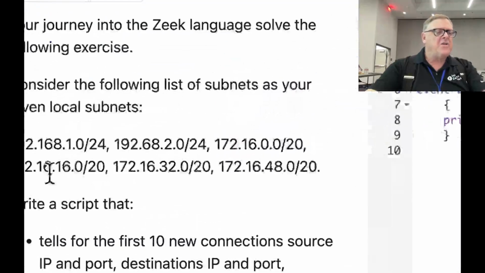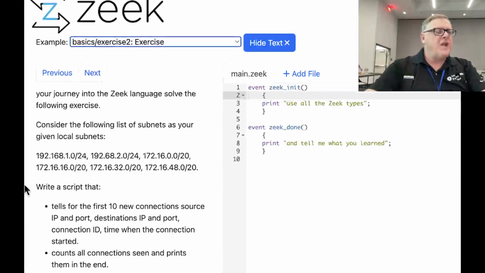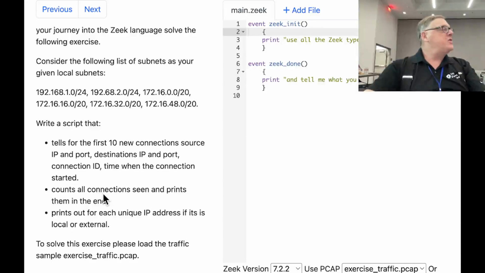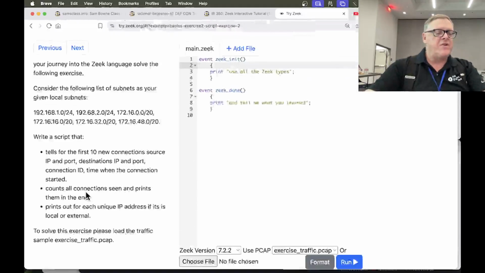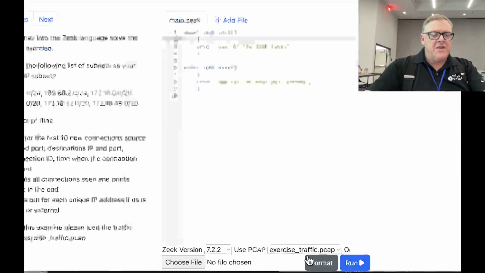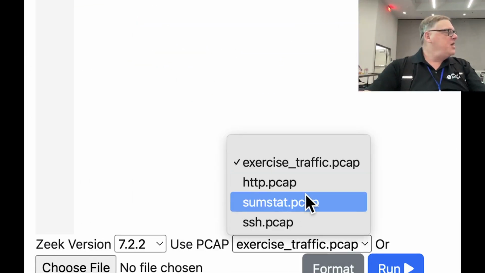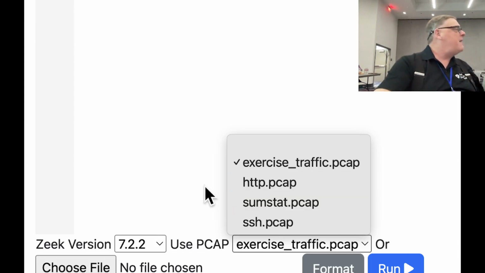You hunt through and find traffic going into these subnets, find the first 10 connections, and count how many people come in from different addresses. The interesting thing is you load the exercise traffic. You can load PCAPs in here and practice analyzing them, and you can upload your own PCAP. You could use this web interface to do real analysis of real traffic.